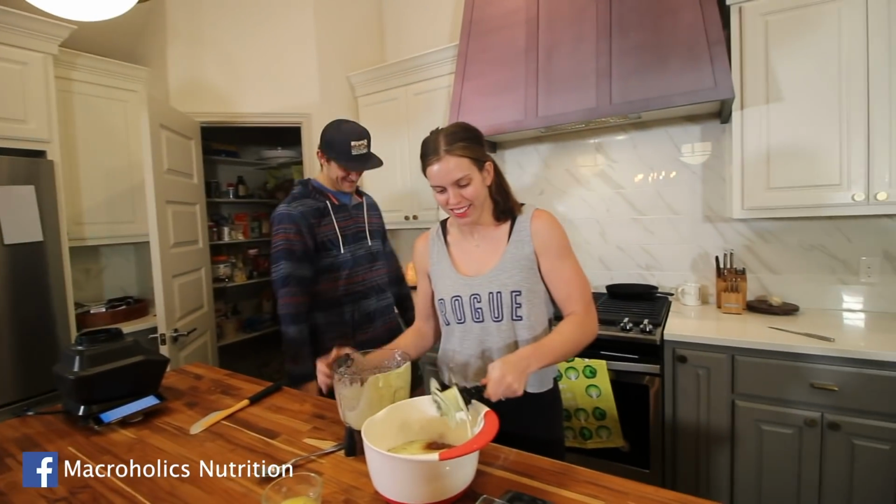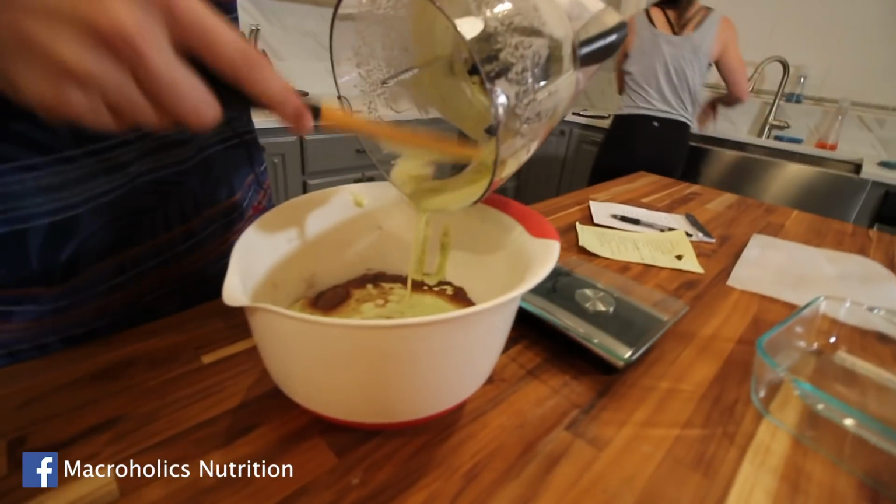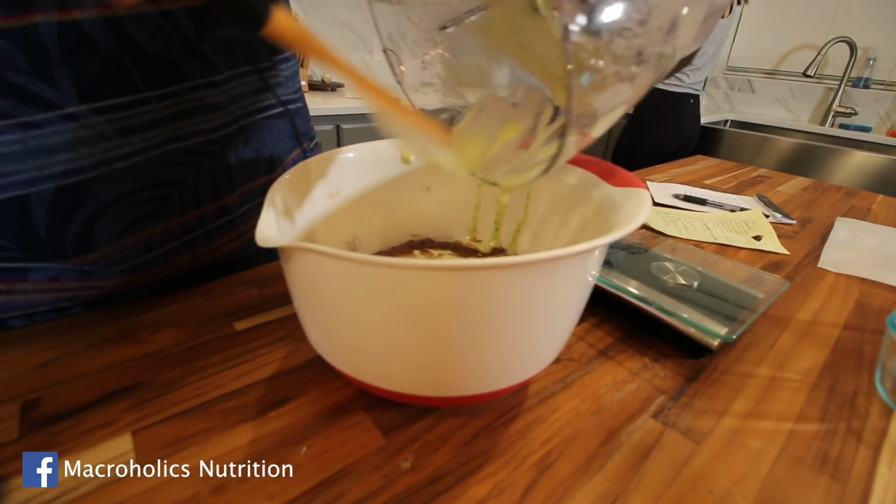You scared Pippin. The only one you successfully scared. I don't know if this is what she wanted me to do, but I'm doing it. Get all the rest of it in there.